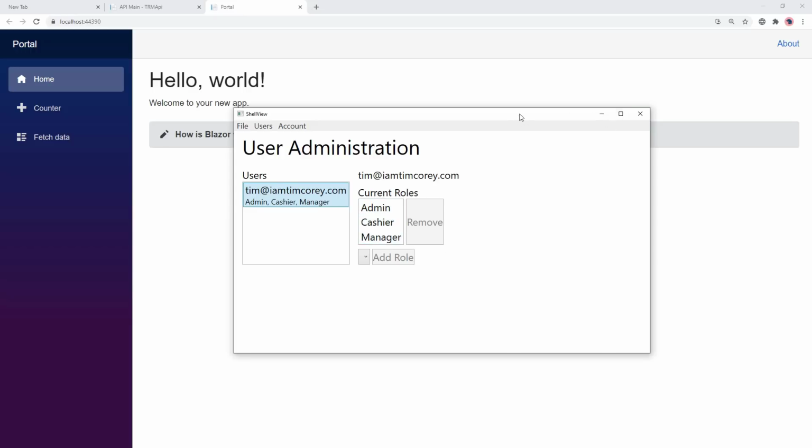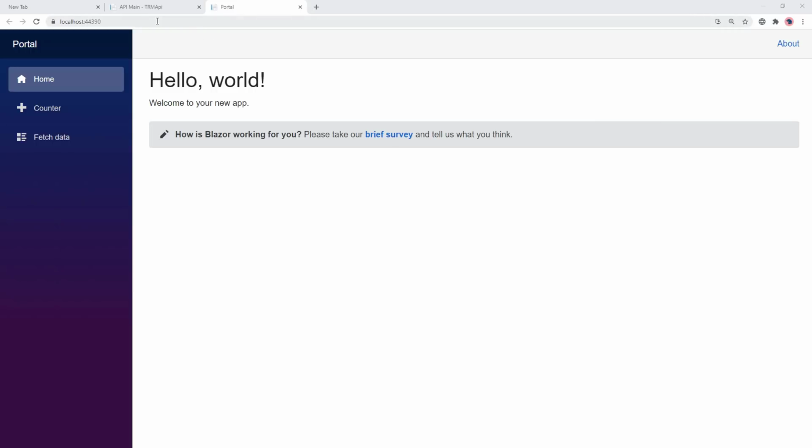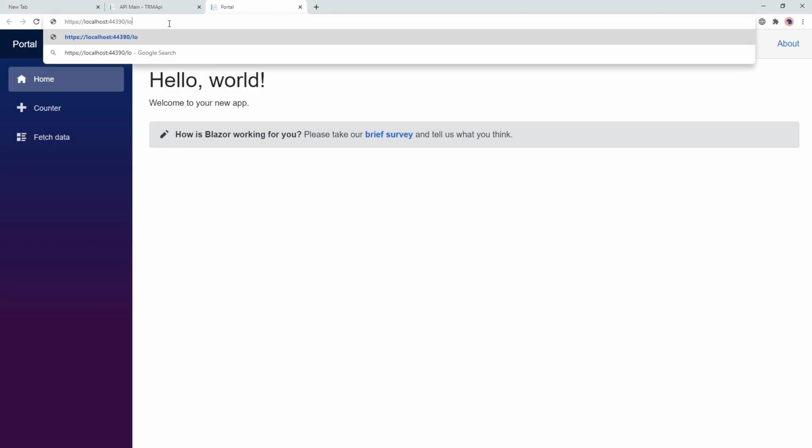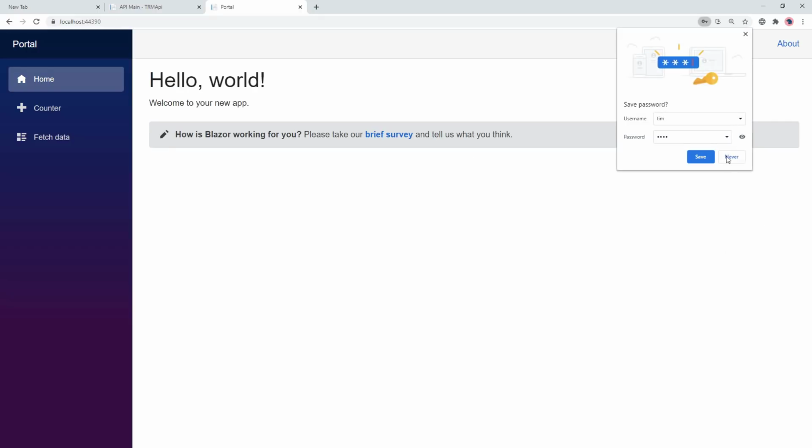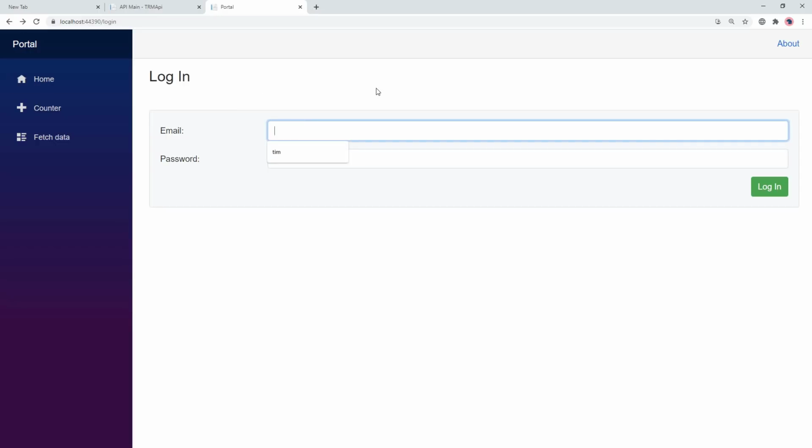So that's working. Let's move it off a screen. Our Blazor site, we can go down now to the login page, and we can try that Tim and test again and just see. This is just for informational purposes. It does go right back here, so that's odd. Let's put a real login and password in.